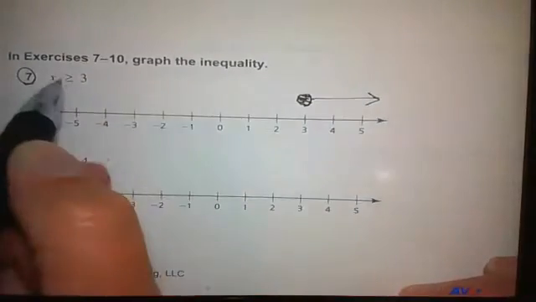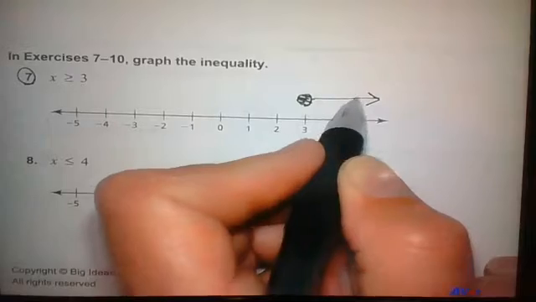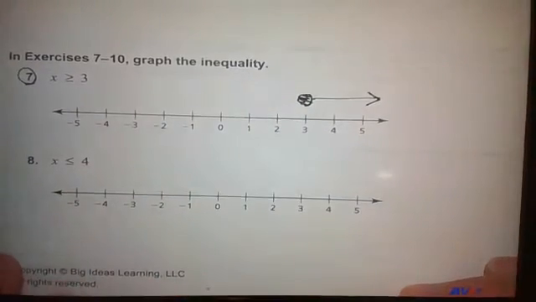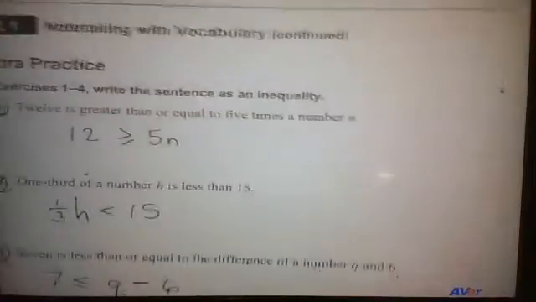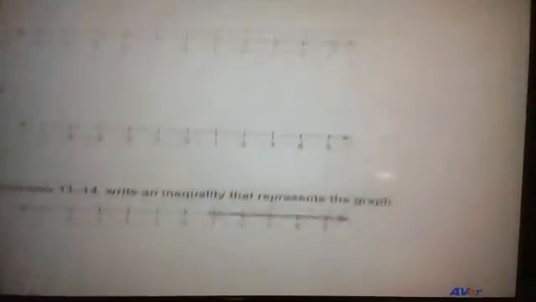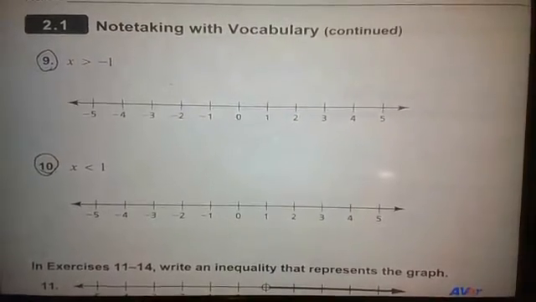Greater than or equal to. Notice and remember, I don't know if you remember the trick, the symbol looks like my arrow when x is on the left. Might help you out. Okay, that was page 31. Then I'm looking at page 32. Oh my gosh. Page 32, I'm looking at graphing this.